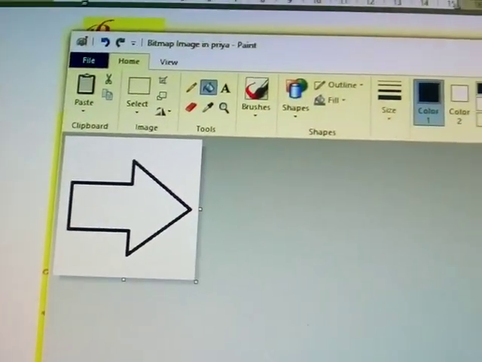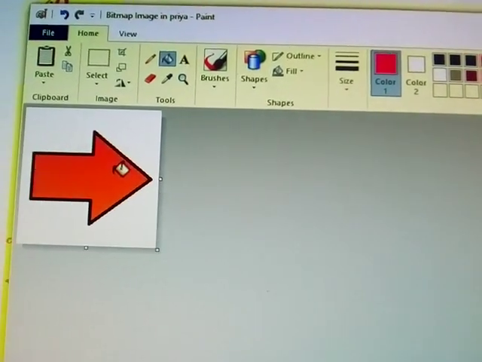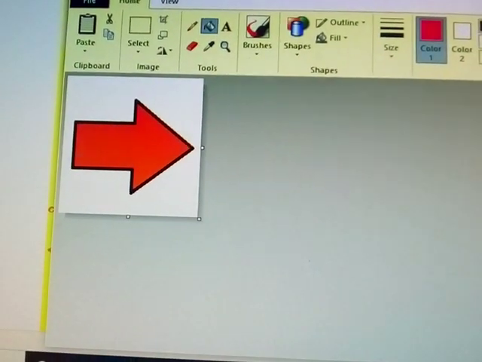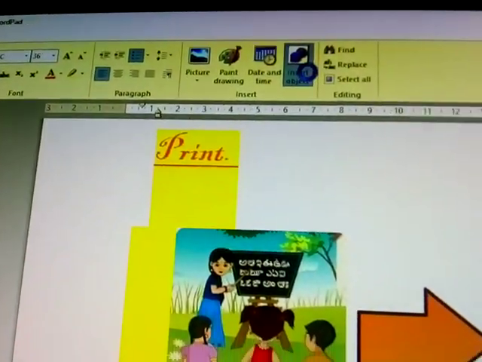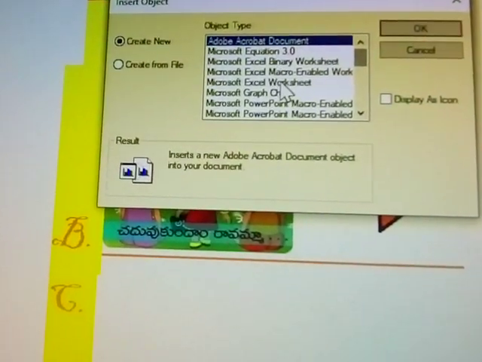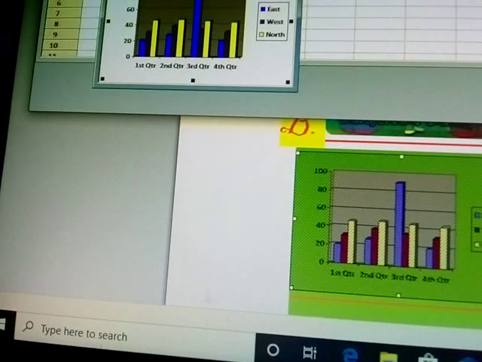Fill the color. Close this one. Next, insert object. Any chart. Click OK. The chart came. The Excel chart came. Next.